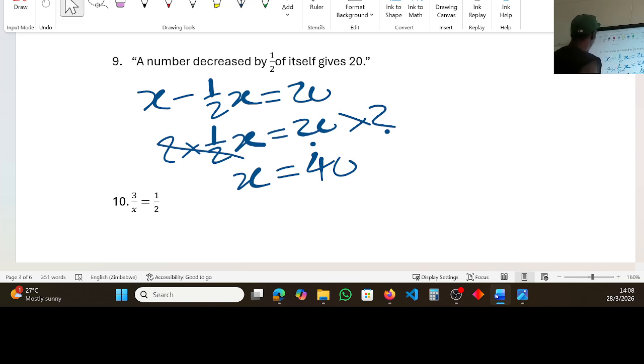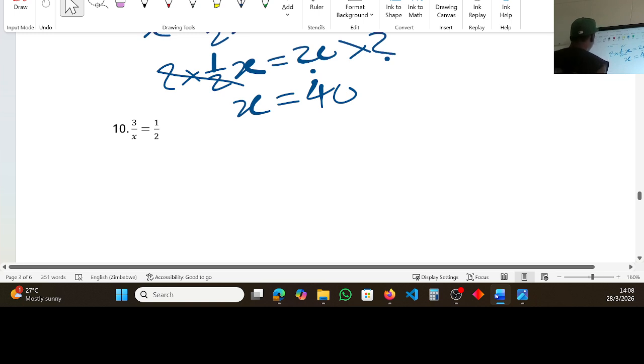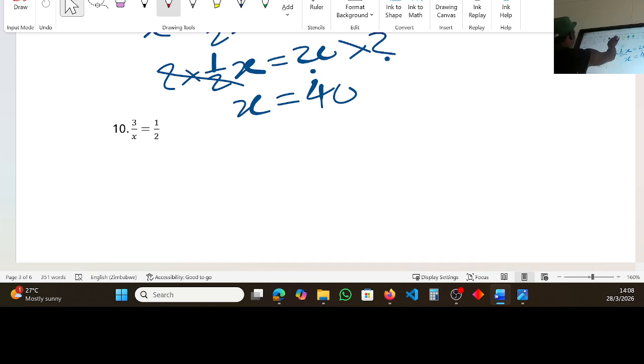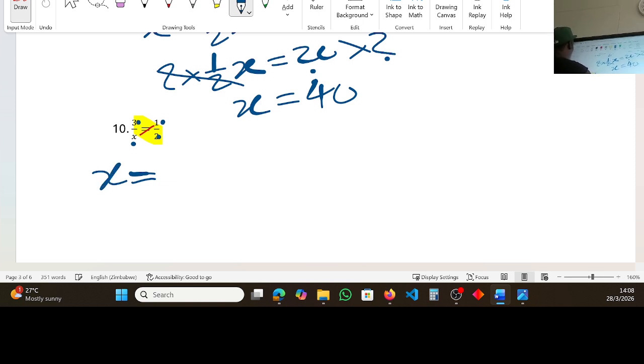And finally, I have fractions on both sides. When I have fractions on both sides, we are supposed to use a method called cross multiplication, where diagonally these things they multiply, and even these ones here they also multiply, and the result will come with an equal sign. So if I say x times 1, that's x. When I say 3 times 2, that's 6. So my x is actually 6.